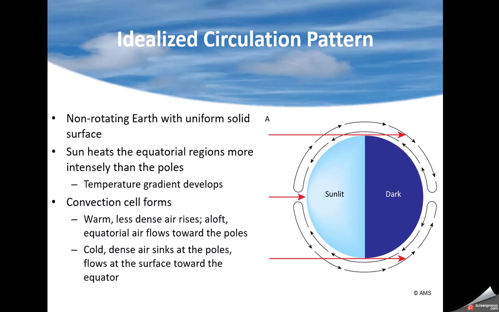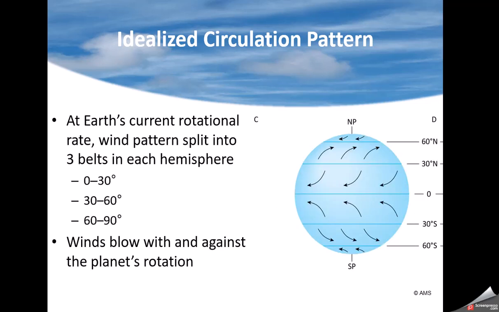Well, we don't have exactly that. We have a rotating Earth, so that's moving. But by the same token, we know that the coldest air is over the poles, and the warmest air is over the equator. So we're just moving this around the globe. So that is a basic circulation we have. With the rotation, it adds some complications, naturally.